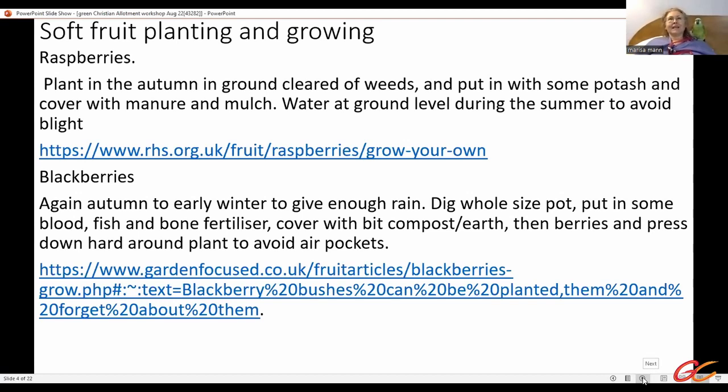As an aside, I've seen on Facebook that the Japanese are amazing. If the tree is in the way of some building they want to build, they dig up the whole tree and bundle it, roots and all, to somewhere else. They don't just cut it down as we do. Anyway, we'll go on to the next slide.